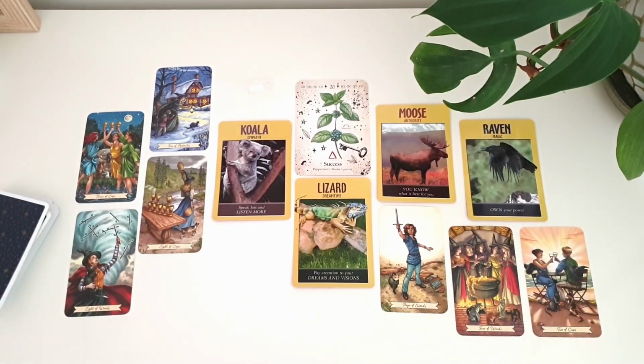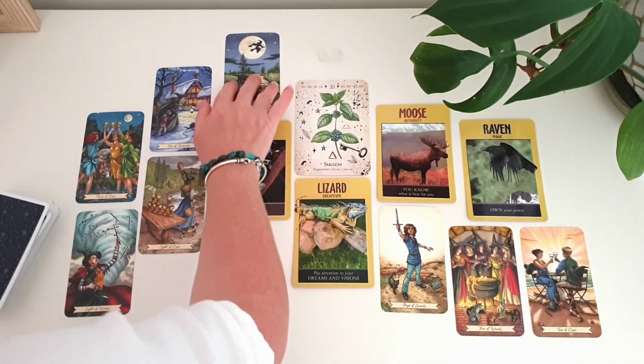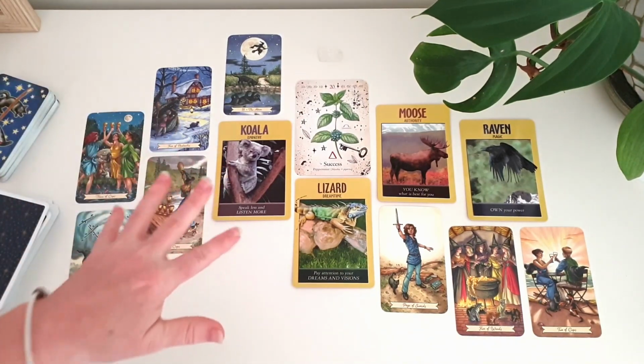So there's some new energies coming in here, because you are a person that's going to succeed in anything you do. That's how you feel. It's how you come across. But there is definitely something going on here that is not what you're planning for. It's not exactly the way you thought it was going to go. Doesn't mean that there hasn't been success and that there won't be success in the original plan.